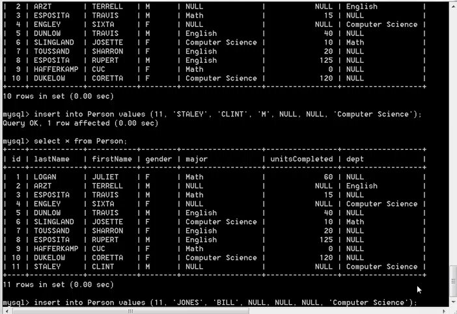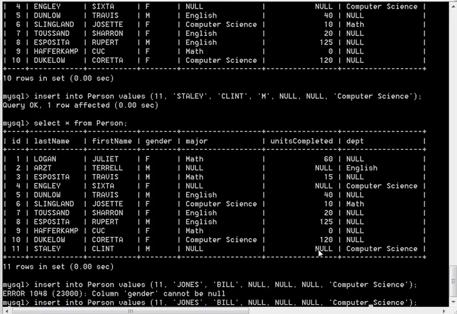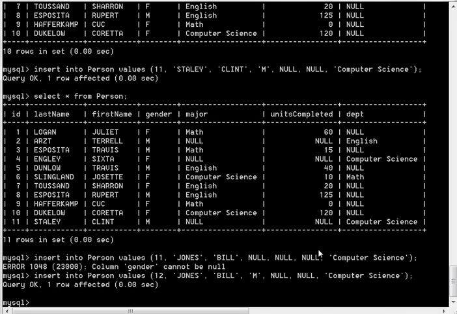Coming back from a pause there, well, we gave gender a null value here, but gender is declared not null. And the primary key ID does not allow duplicate values. We already have an 11 from the prior insert. So we're going to get errors. And we could fix it, of course, by filling in a value for the gender and changing the ID up to 12 instead. And when we do that, we find that we do have 12 lines in person.